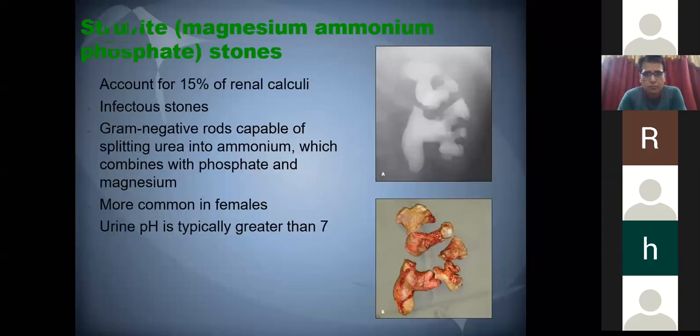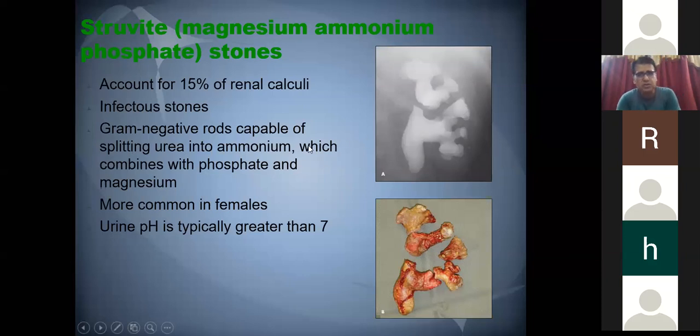The other type of stone that is second most common is 15%. That's the infected stone, also called the struvite or true stone, and it's a Staghorn. It's called a Staghorn stone because of the shape of the stone. It's usually a Staghorn type of stone which goes inside every calyx, right? And usually these are asymptomatic stones that do not cause pain, but this is all because of the infection, and it completely opacifies the whole of the calyceal system of the kidney.